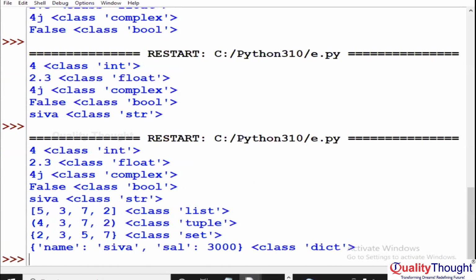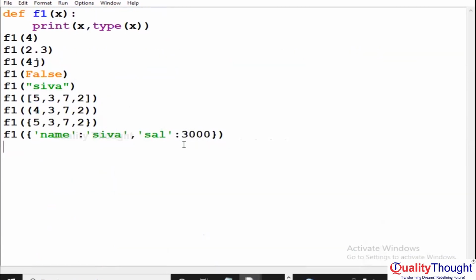In Python, we can assign any object as a parameter to the function. Next one, our normal argument type depends upon our input values.